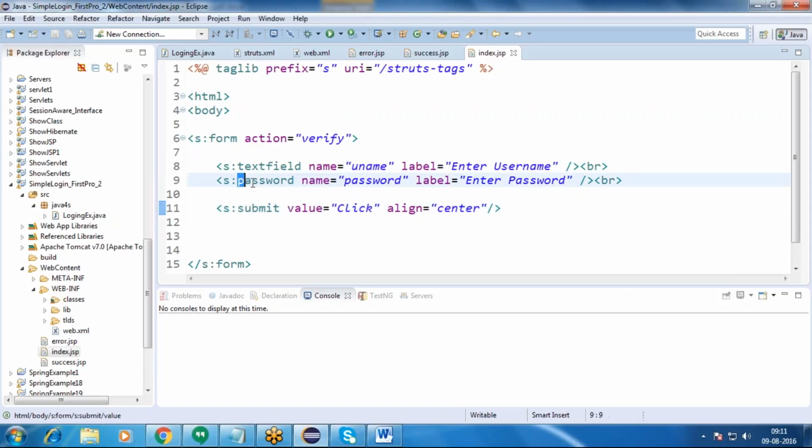And to create a password field, here you see a tag is given which is called password, right? Like that, to create a text field and password field, here we used two tags called textfield and password. Okay, understood? Now, for the created text field, a name is given which is called username, and for the password field another name is given which is called password, right? And you see this is a label. Label represents some text.